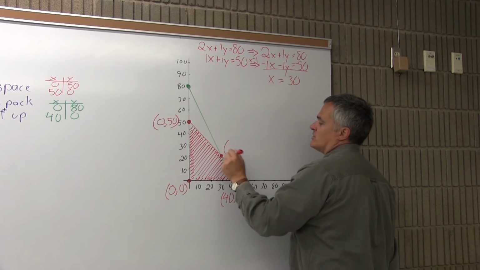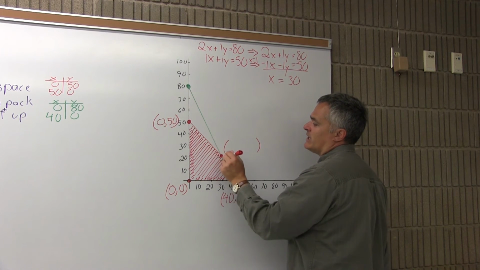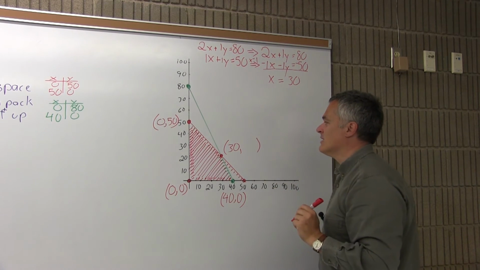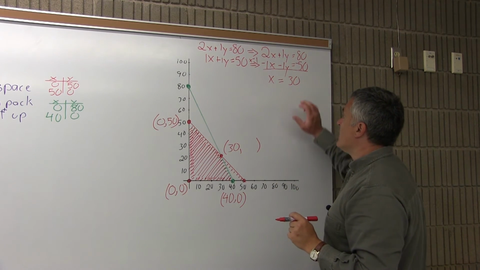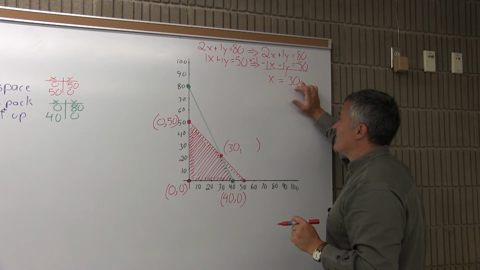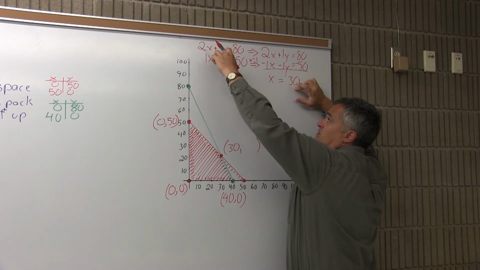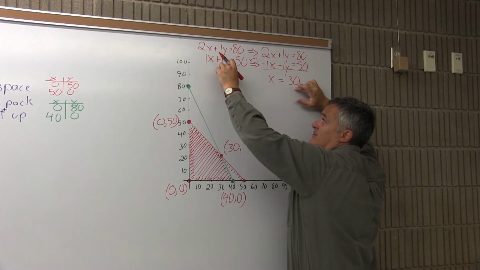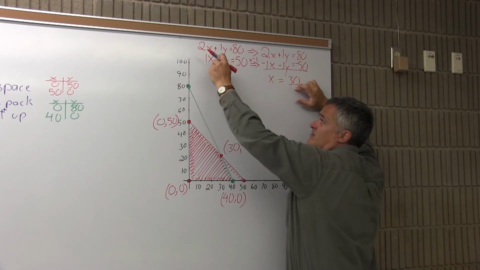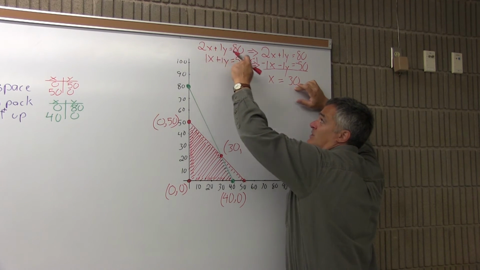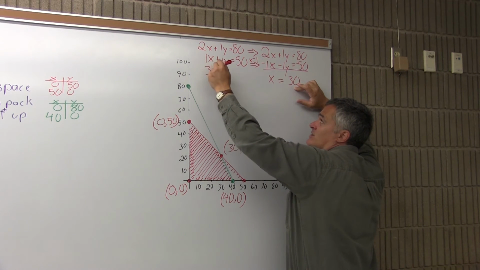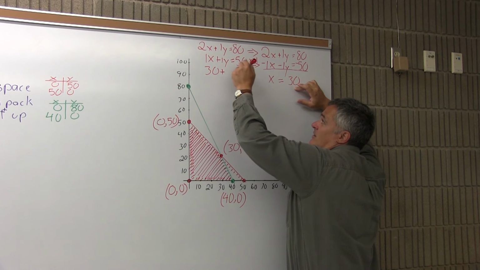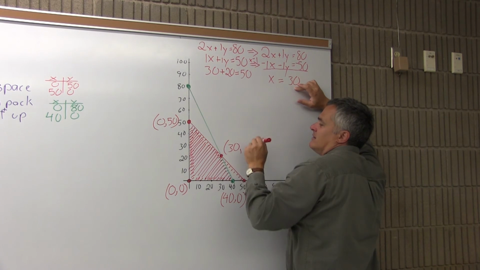X equals 30. So the x coordinate of the point where the red line and the green line intersect with each other has an x coordinate of 30. Now, for the y coordinate, I can take my x as 30, go back to either of the original equations to find the y. Either one should work. The bottom one I think is a little bit easier. They'll both give you the same answer, but if I take the bottom one, x plus y equals 50, and now that I know x is 30, 30 plus something equals 50, well, the y has to be 20.